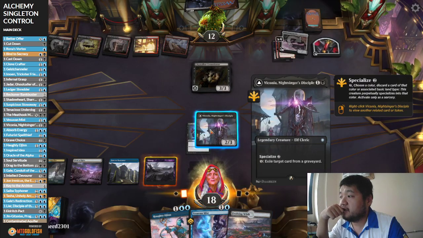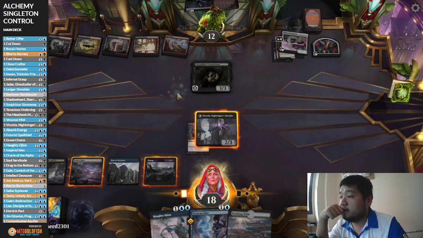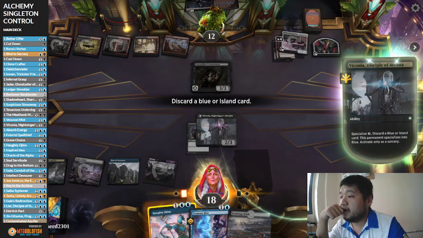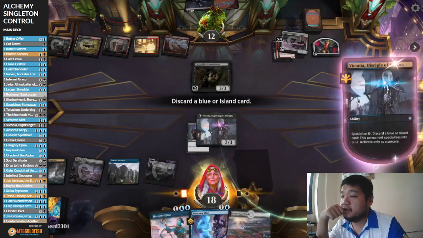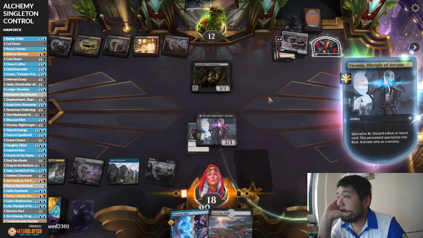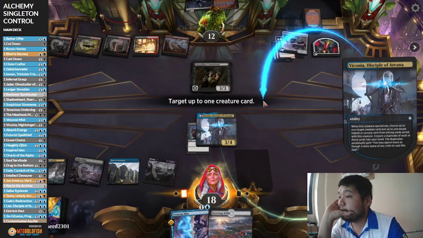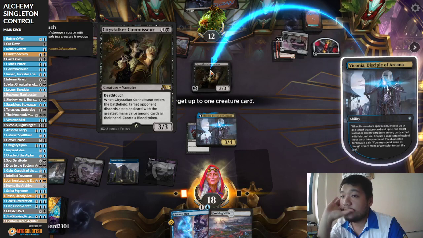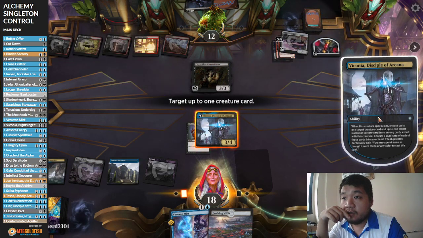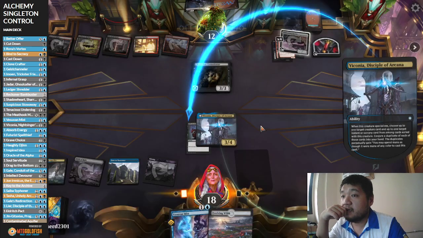So it's 2 mana to specialize, and we need 2 mana to hold up. So we're actually going to pitch the Djinn here because we get more use out of the Vesuvan Mist. Target up to one creature card. Exiled with this creature, so we don't have any exiled. We do get this.